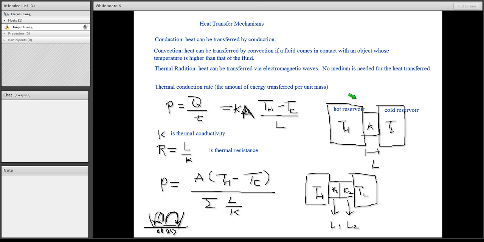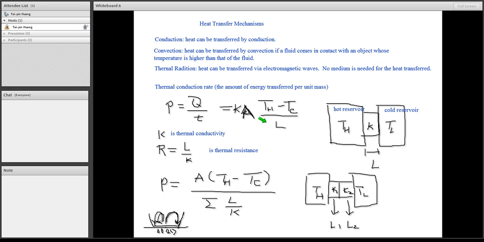Okay. So the question is, what is the rate of energy transfer? In other words, the power or the thermal conduction rate. The thermal conduction rate is defined as the amount of heat transferred within the time t, and what we found is that it's equal to K, the thermal conductivity, times the contact area A, times the temperature difference of the two reservoirs, divided by L, which is the distance that the heat has to propagate from the hotter reservoir to the colder reservoir. So the thermal conduction rate is K times A times the temperature difference over the distance it has to travel.